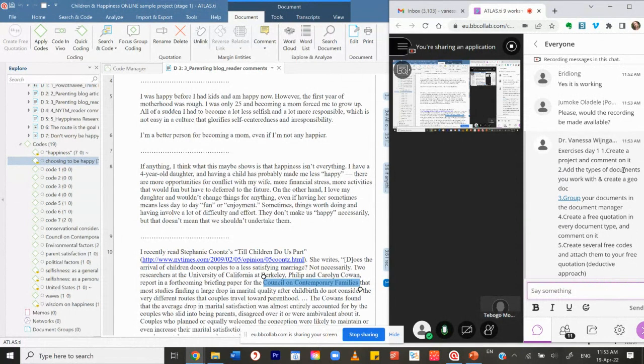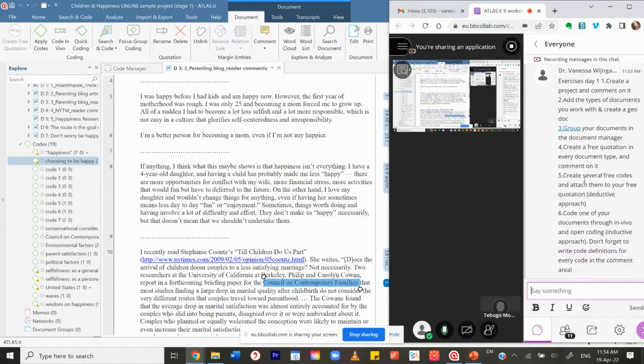With Atlas TI, one of the most important things is that you're actually practicing with it, so that you are clicking yourself and going through all these motions, because your body will remember how to do these things. When you're only looking at it, it helps you. You start to know where to find things and how to do things, but when you're really doing it, you will remember. And when you're doing it with your own data and with your own work, you will really get to know the program. So this is why I'm giving you some exercises in the chat here, and they are about exactly what we have done today.